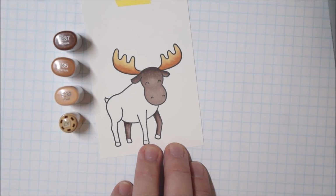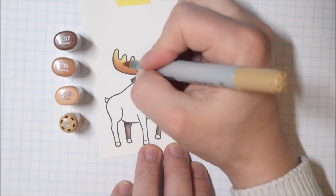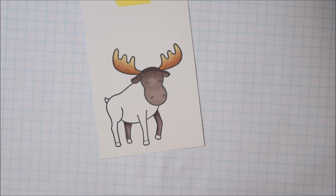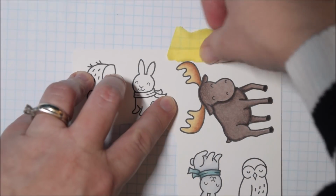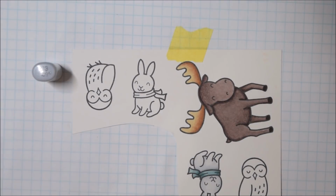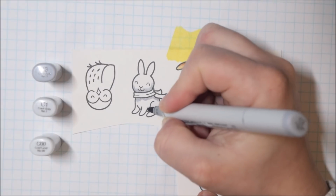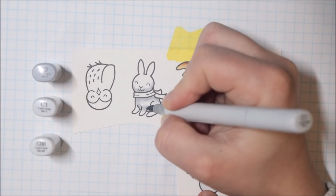Because one of the things that I'm striving to do when I create a bunch of cards with a 6x6 paper pad is to create maybe a little bit quicker cards. These are not going to be my fanciest cards, but I want to put enough love and care into them that they are still appreciated and thoughtful. I'm not trying to create junky cards by any means, but just a little bit quicker. I think all of us sometimes wish we could be making cards just a little bit quicker during the holidays. So hopefully this shows you some ideas for a mix of quicker cards.